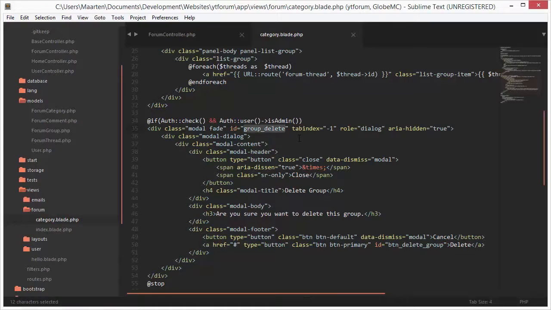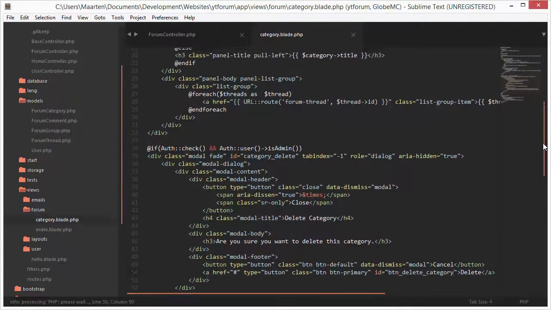Now we change that to category delete, and let's change all this deletes group to delete category, and I sure do want to delete this category, and we can keep this the same, button delete group. However, we do want to change this here, so we want to button delete category.